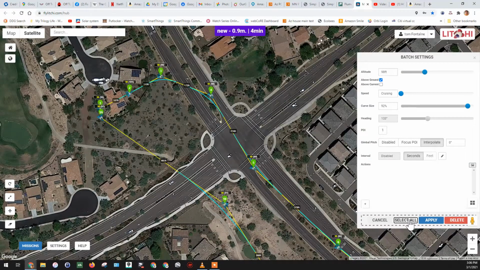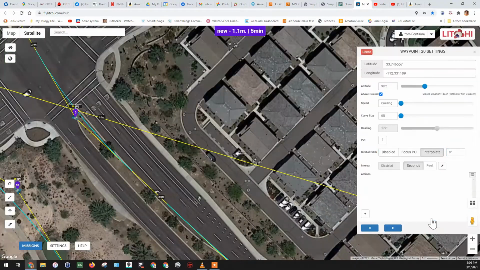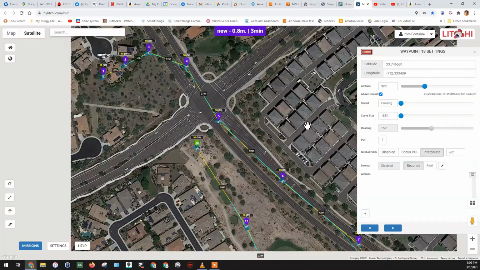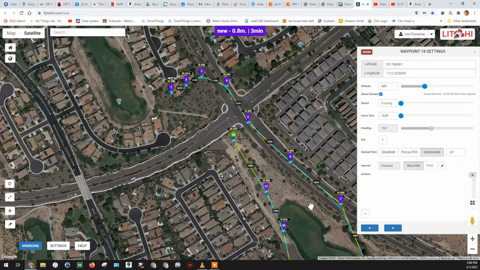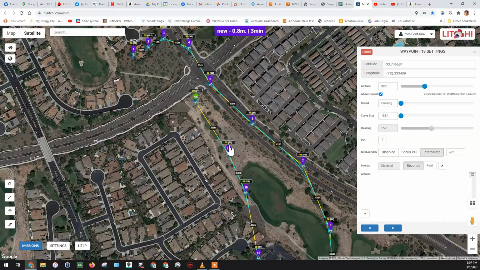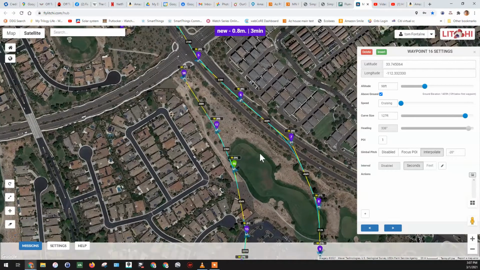And hit select all. And hit, I'll say minus 20 degrees. And apply. Oops. I'm going to delete that last one there. The problem you have to watch when you move around and grab the screen with your mouse is that you don't accidentally grab a new waypoint. So you can see all of these are minus 20 degrees.